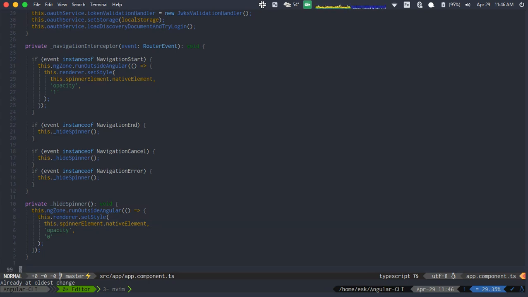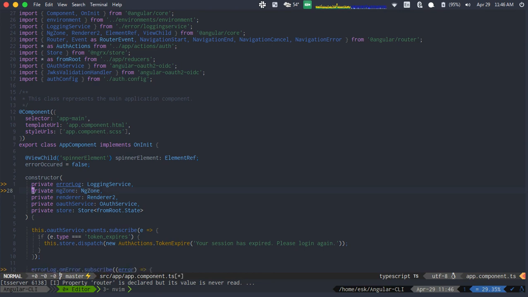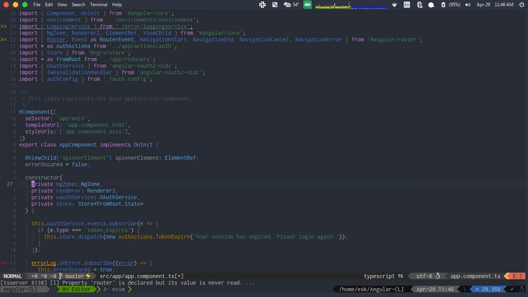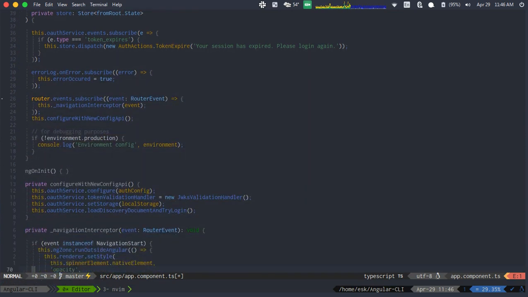And if I press G twice, it takes you to the first line of the page. This is my syntax error plugin. It says unused, the property router is declared but is never used.